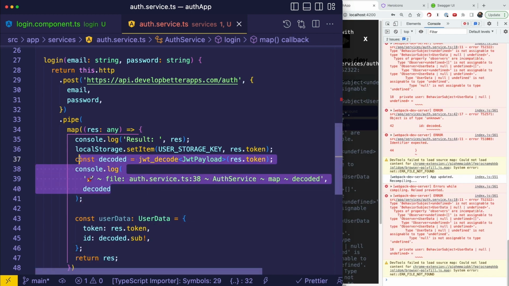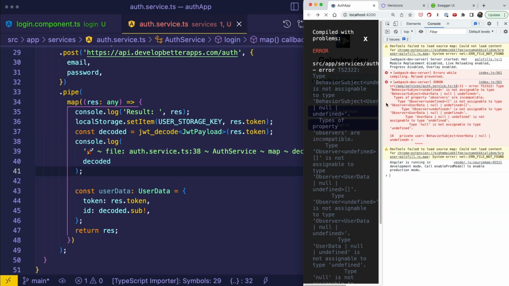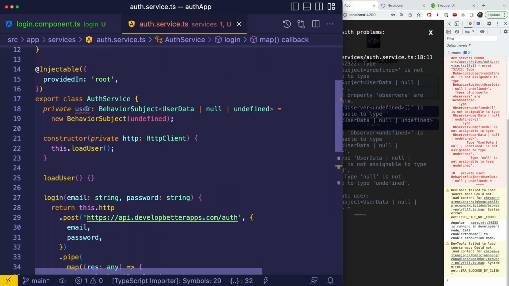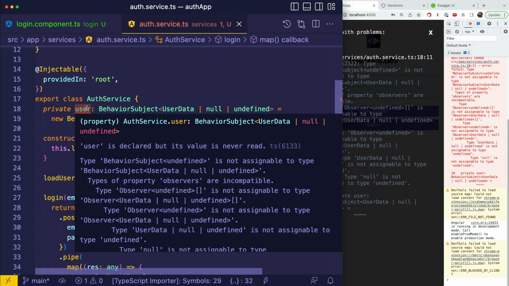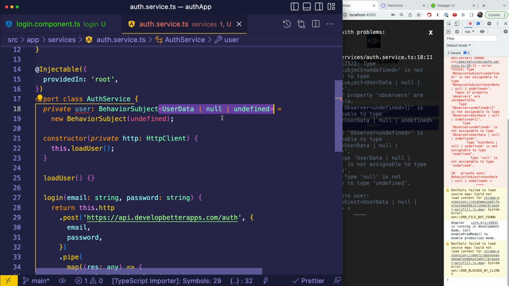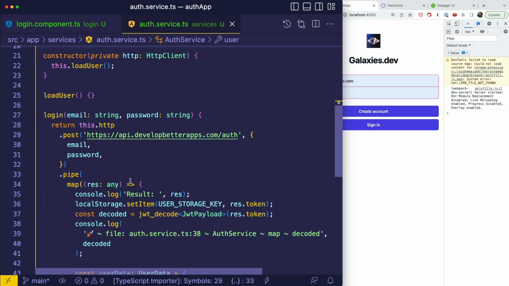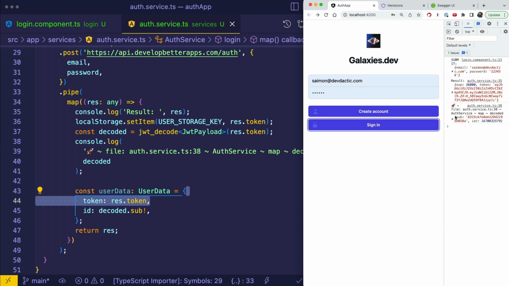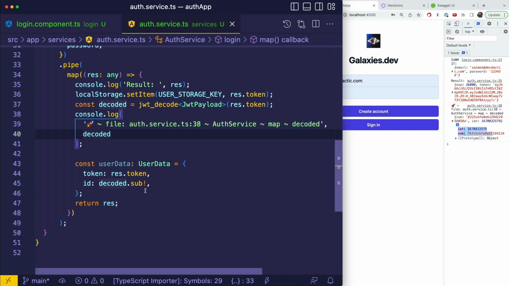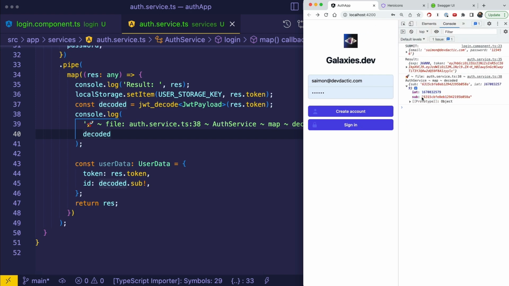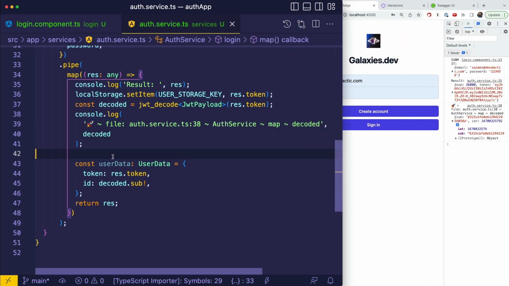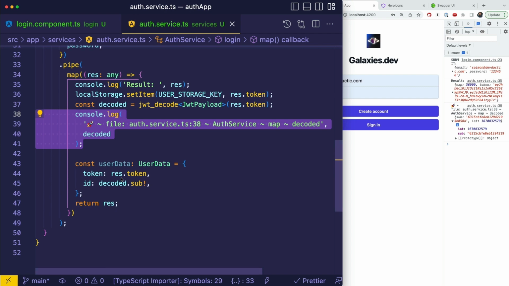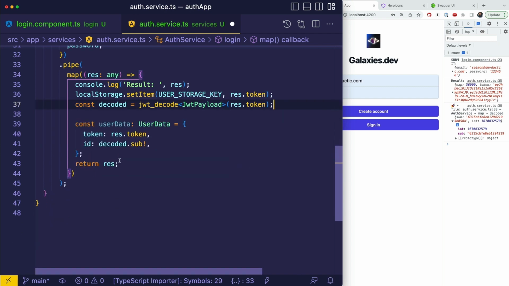So on login, we should probably log the decoded state. What's your problem? Is not assignable. Private user data, null, undefined. Do I have to repeat that line? Okay, no problem, TypeScript. So on login, we say submit, we see result, and this is, okay, I get back IAT and a sub. I could even include that as well if I wanted to, but I know that the sub is really just the user ID in the system of my dummy API. We could also keep track of the expiry time, but we really want to focus on the protection of our pages pretty soon, so let's keep it at this.